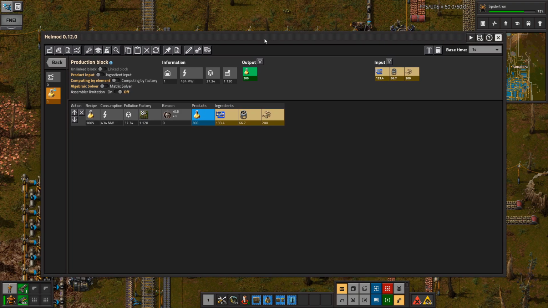So if you're looking for something to give you the exact statistics of how to actually build something, that's something you need 200 of these, 66 of those, and 133 of those. That is how you would set it up. I think it's based on the time here or something, how we set it up. I guess this is actually the problem right here, the base time we set up.